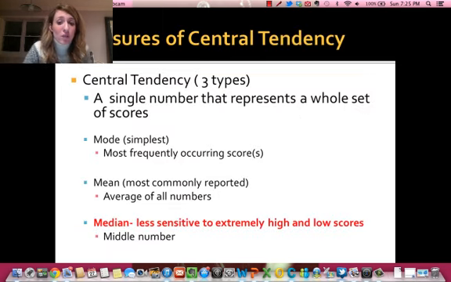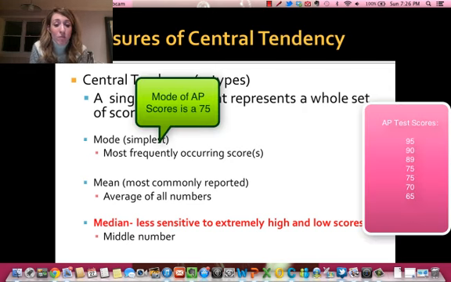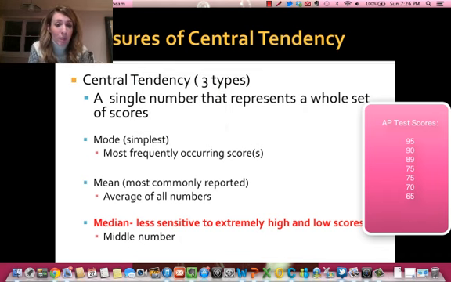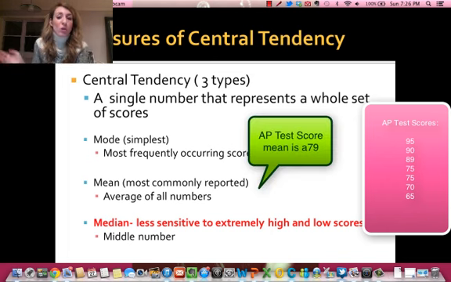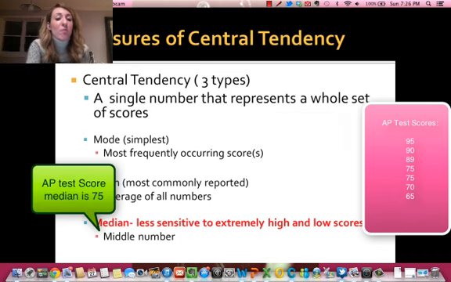The next type of descriptive statistic is measures of central tendency. You've all heard of these before. It's a single number that is used to represent a whole set of scores. So if you guys take a test and I want to know what score occurred the most, I would look at the mode. If I want to know the average of all of the numbers on the test, I look at the mean. And if I want to know the middle number, it's the median. So it's one number that I'm using to give me an idea of what the whole 60 test scores look like from both my AP classes. Now, the mean is what most people think of when they want to know what's the most common score. They're like, oh, just find out the mean or the average. The problem with the mean is that it's very sensitive to high or low scores.